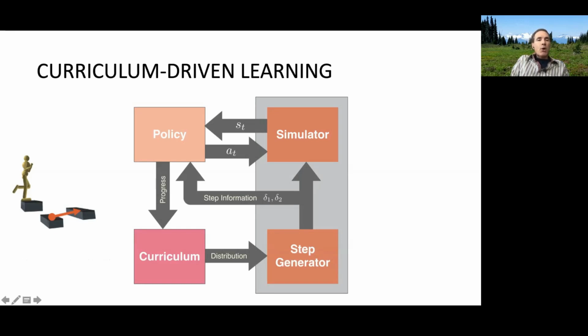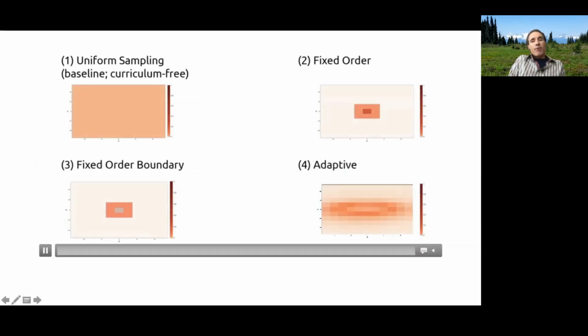This is like your coach that will ask you to practice different step sequences based on some knowledge of your current capability. Intuitively, what we're trying to do here is really obvious. If you're learning something new, you should practice motions that are neither too difficult nor too easy, because that will allow for the fastest learning progress. So the question is, how do we define this in terms of a curriculum? In this work, we experiment with 4 different curricula.